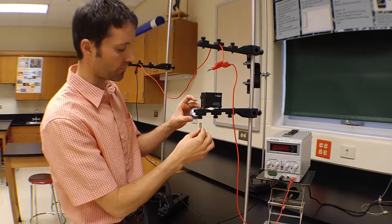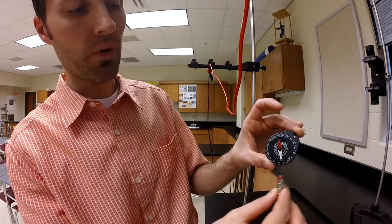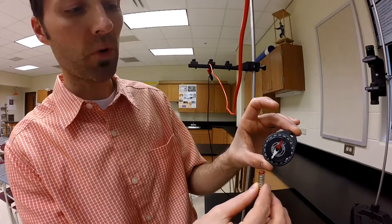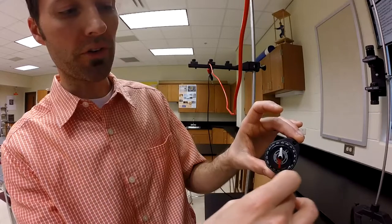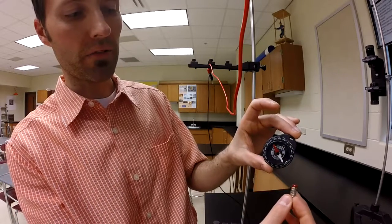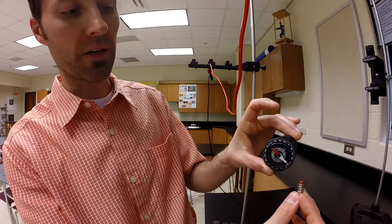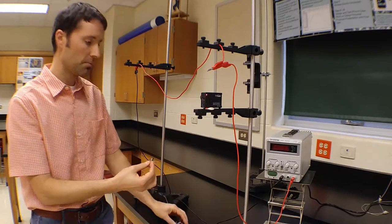Just to show that — the red side of the compass needle is the north side, so it points in the direction of the net magnetic field. You can see it's pointing away from the red side of our magnet and towards the other side. So we essentially have a bar magnet with a north and a south magnetic pole. We know two different things produce magnetic fields.